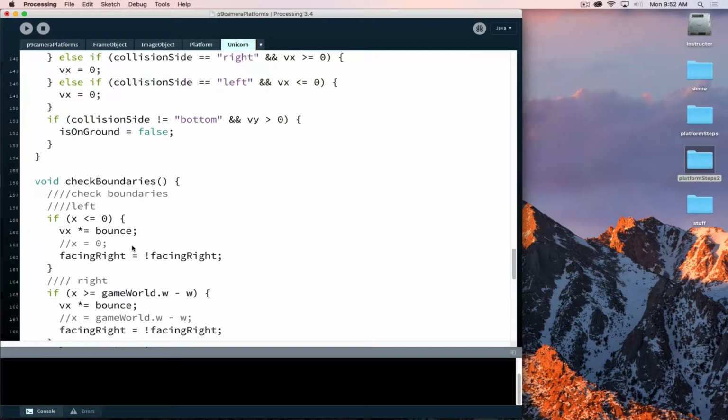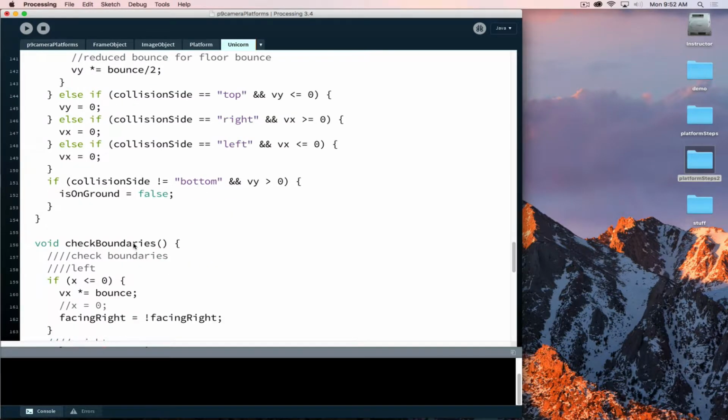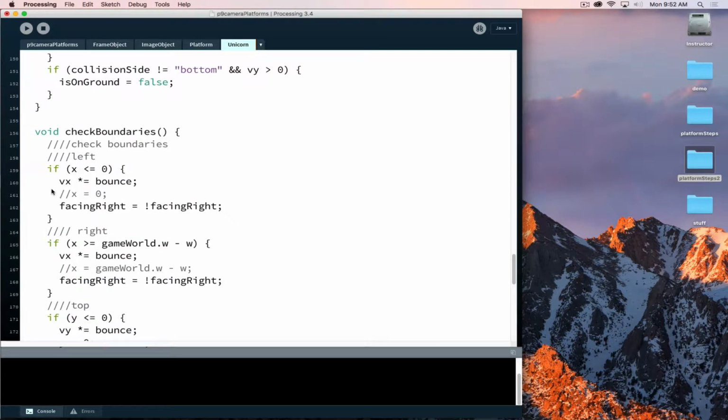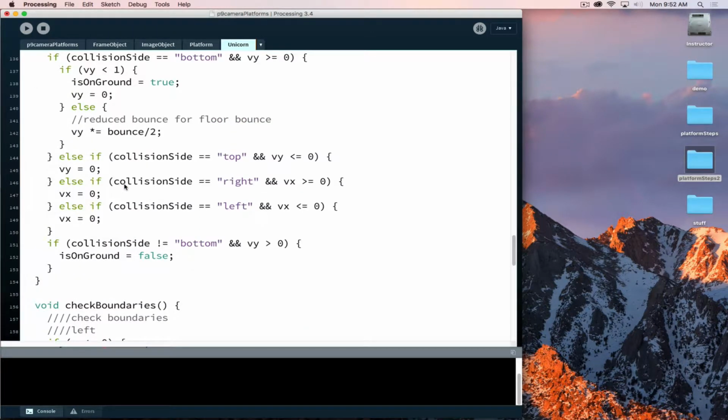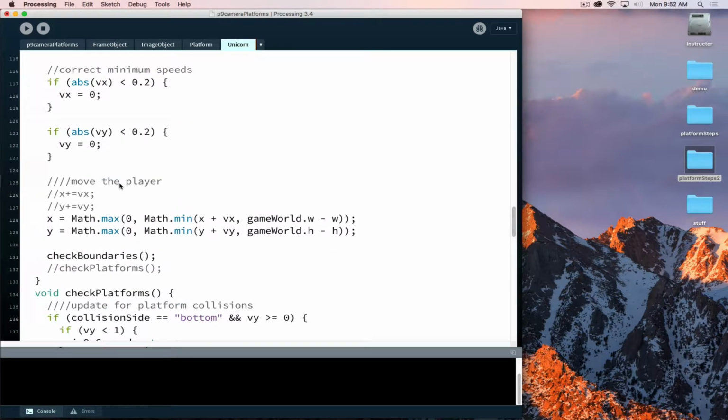So the only difference between this and the previous P9 camera and P9 camera platforms is this one now uses the animated unicorn, so then we care about facing right, and it brings back bounce and gravity into it. And part of the reason for eliminating that in the previous version was to solve one problem at a time. Solve the camera first, and then bring back in gravity, bring back in animations to keep the code simpler when we're looking at it, to try and figure out if something's not working, how do I get that one thing to work first?